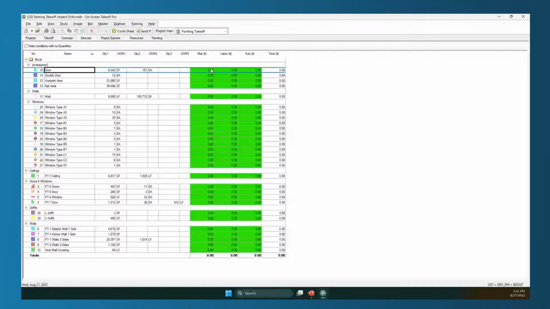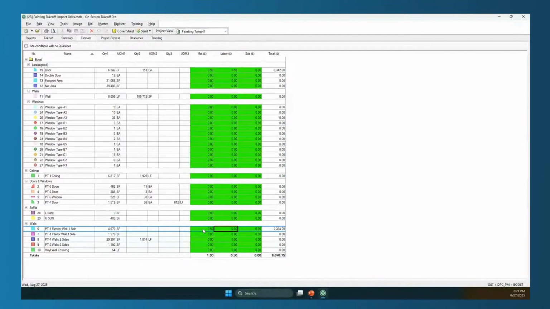And so now what is your price for painting per square foot? So I'm just going to say 50 cents a square foot for material, and we'll say 50 cents a square foot for labor. It's taking that number, multiplying by whatever is in these two columns and giving me my subtotal. And so same thing, let's come down here to my doors. And so these ones are already set to square footage first.